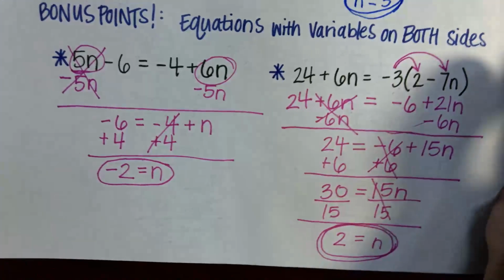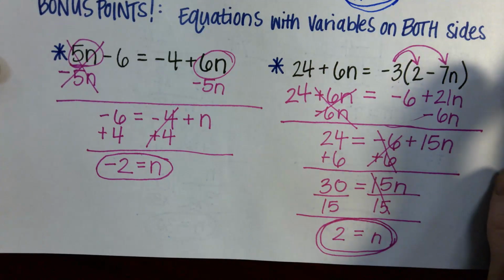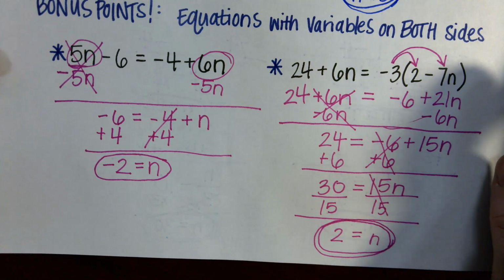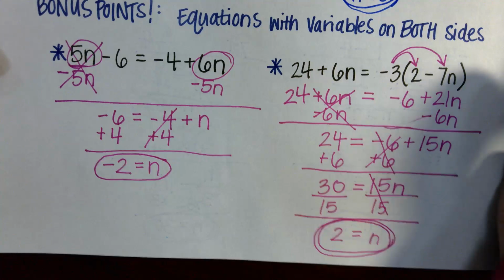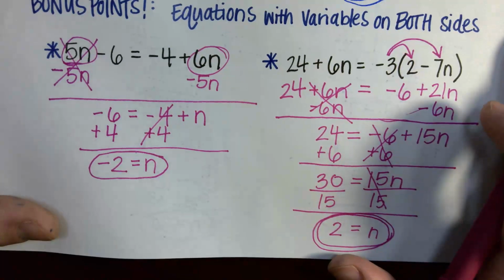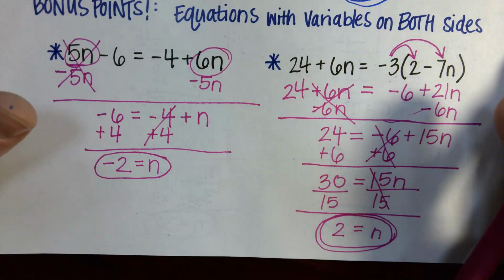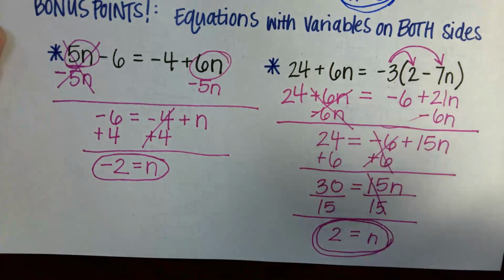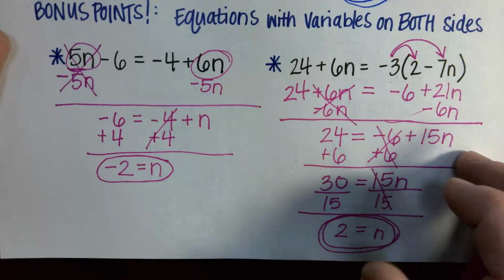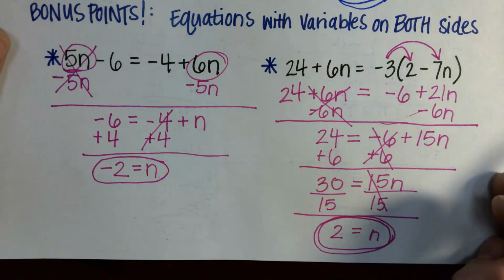Now, these are bonus points. If you get this wrong, it's okay. I still encourage you to try, but if you don't get it right, it's not going to hurt your grade. You can still get 100% if you miss both of these. You can also get more than 100% if you get them.